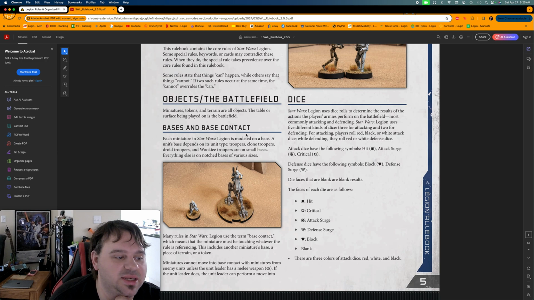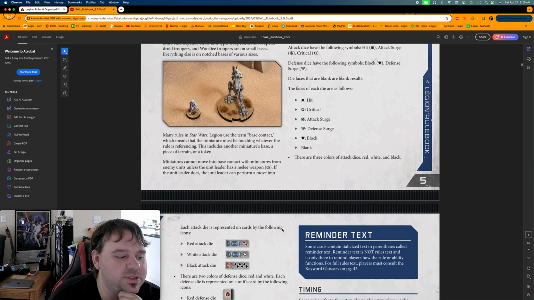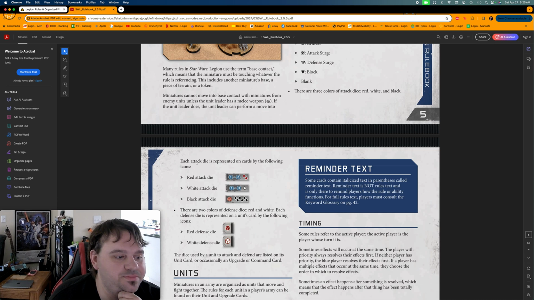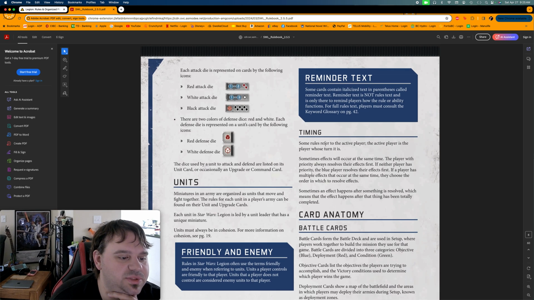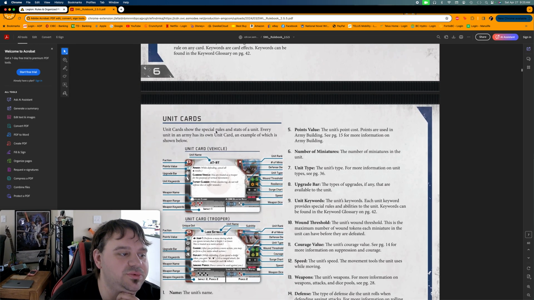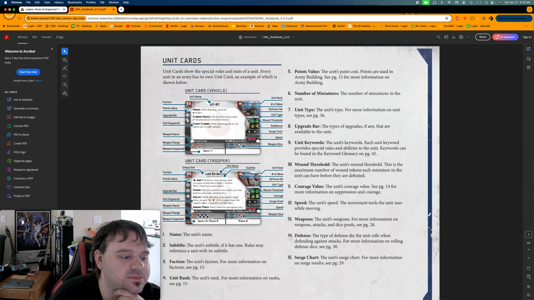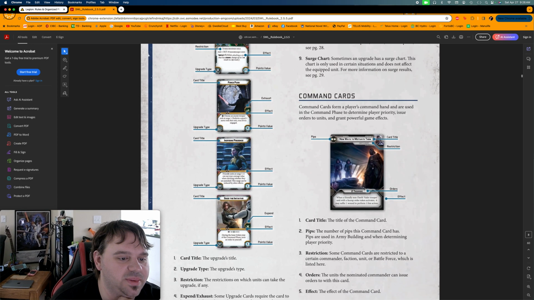Bases and base contact. So, show you each of the symbols. Hit, critical, attack surge, defense surge, block, and blank. Each attack die represented on the cards by the following icons. Yeah, pretty simple. Gives you timing, card anatomy, battle cards, how they work, how to read the unit cards, which is really great. Upgrade cards as well, the command cards.